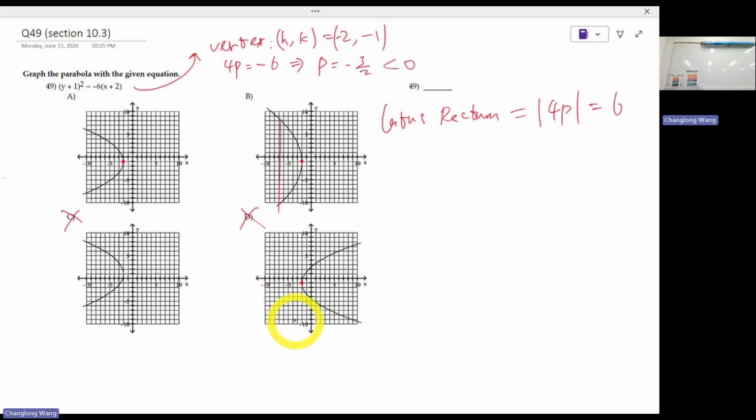Think about the parabola as a bow, and the latus rectum is the string. So you see how long the string is, right? Then the bow is either fully stretched and getting super narrow, or you just barely stretch it. Anyway, in this case I'll go with letter A, since it doesn't open that wide, because you have only 6 units. All right, so that's the parabola, right?